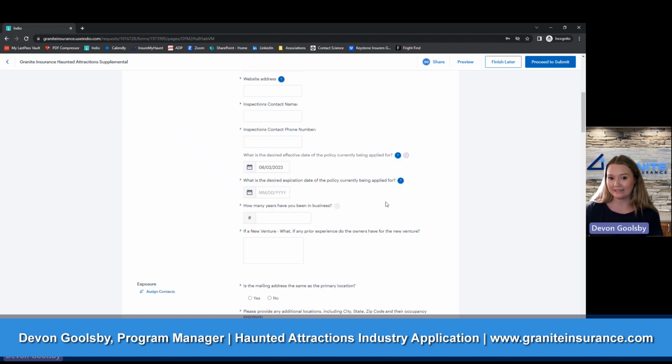The desired effective date. For the desired effective date that we are seeing here, this is when do you want coverage active? Now, if we are applying on May the 3rd, like it is right now, and you say, well, I need it for May the 6th, it's likely that we're not going to be able to turn things around that quickly. So what we would recommend doing is putting in the effective date about 2 to 3 weeks later. As I mentioned in the welcome video, we typically request 20 business days to work on your entire proposal. So for this example, we'll just have it set on a month from today.